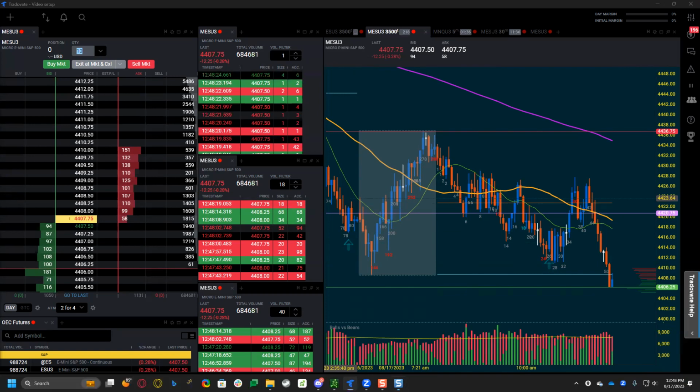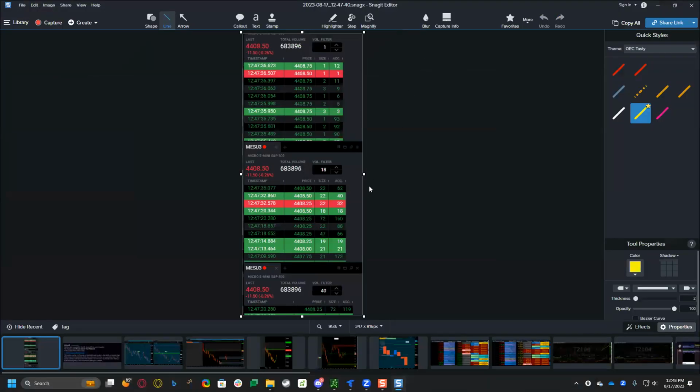What I wanted to show today in this little quick tip video is what this color scheme means. It might seem kind of obvious, but for a lot of traders, they kind of need this missing piece of information. So look at the middle number, 4408 and a half. When we just stayed at 4408 and a half, we had that black background and green writing showing that there was buy orders coming in, but we weren't going anywhere.